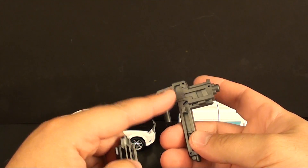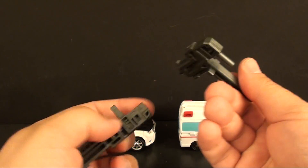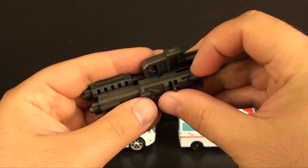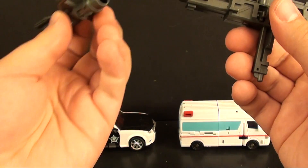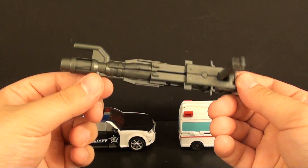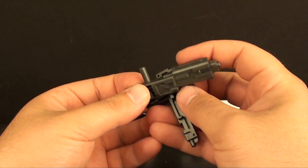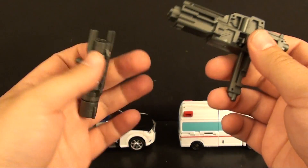The guns are pretty fun - they're kind of like a little puzzle. You got this piece, it fits here, this fits here, and that fits there. We want to have it this side for you to look at it. It plugs in just like this, and then we take the other half of the gun. We were right the first time - there we go, just like this.